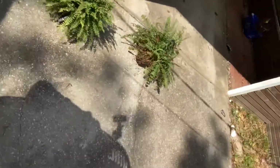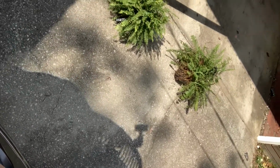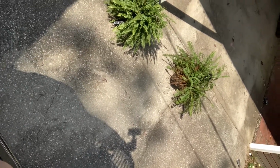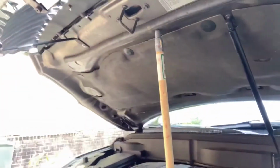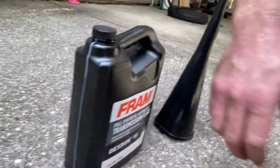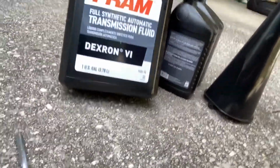First thing you're gonna notice about the Buick, hydraulic doesn't work on this thing, so we got a special little tool here that helps us keep this thing open. All right, got everything we need right here. Extra long funnel, transmission fluid, Dexron VI, or for you Romans, that would be 6.